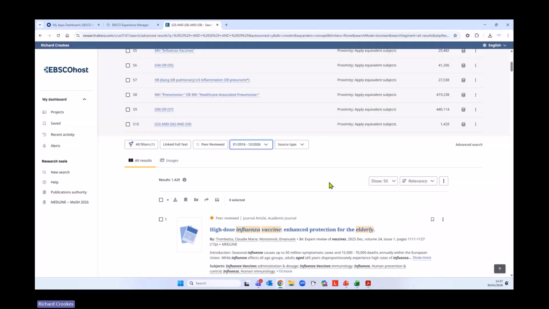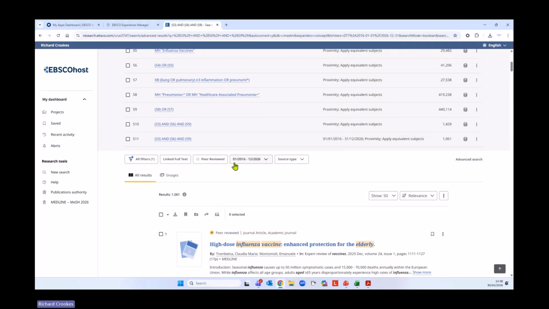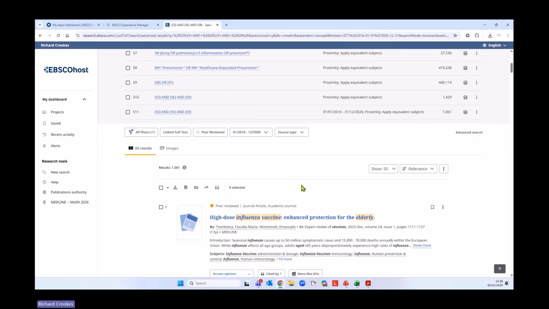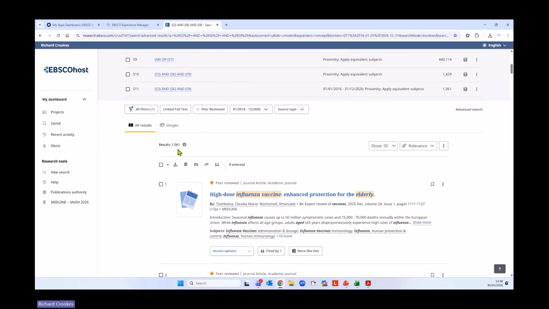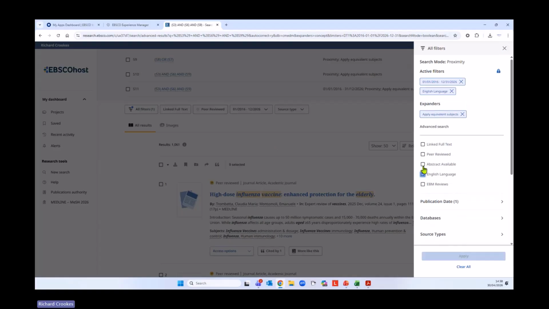So if I apply this filter here, you'll see that button is now indicating that we are retrieving records published since January 2016. It says December, that's the default setting, but it really means right now, of course, April, the end of April. So we've got it down to over 1,000 records have been published since the last 10 years. So the majority of those records that we retrieved originally have been published since 2016. And we can also apply other filters. So for example, if we go to all filters, we can also apply English here as well.